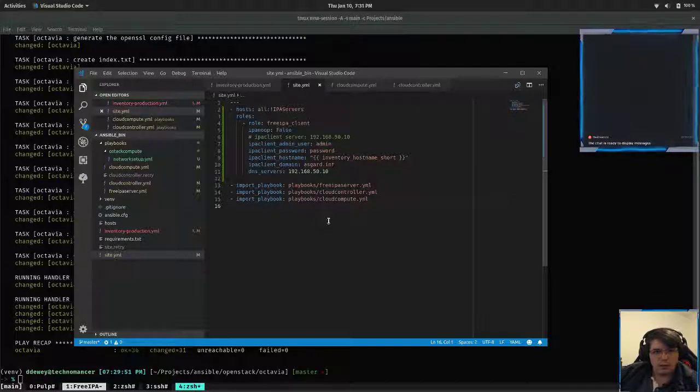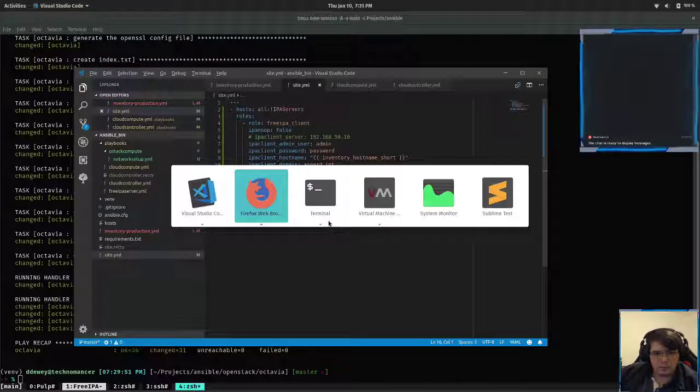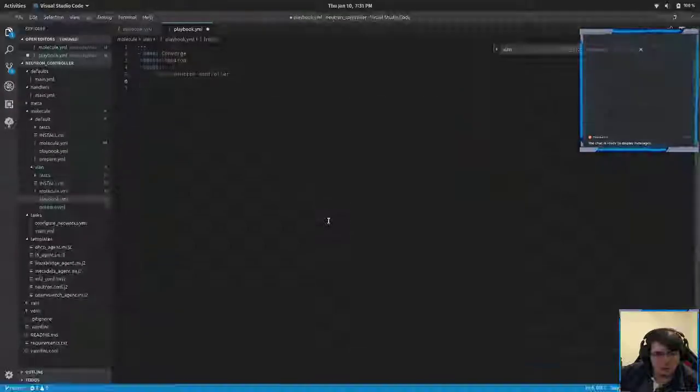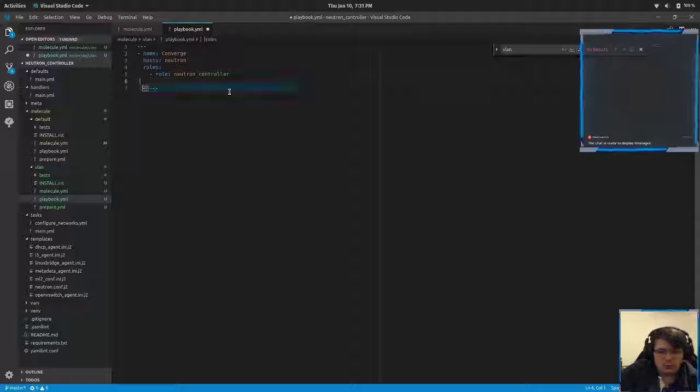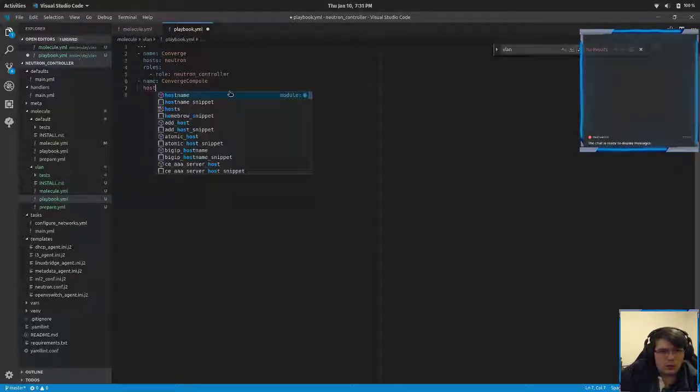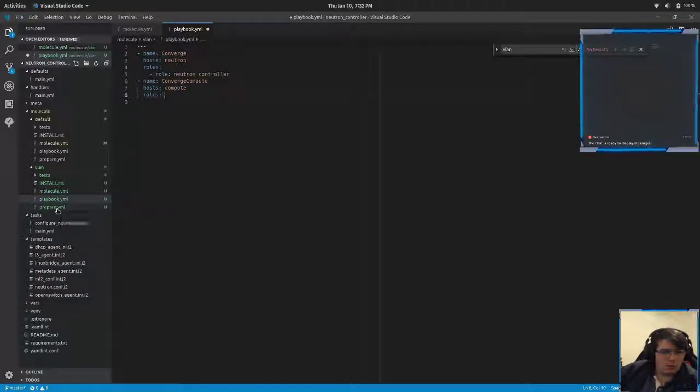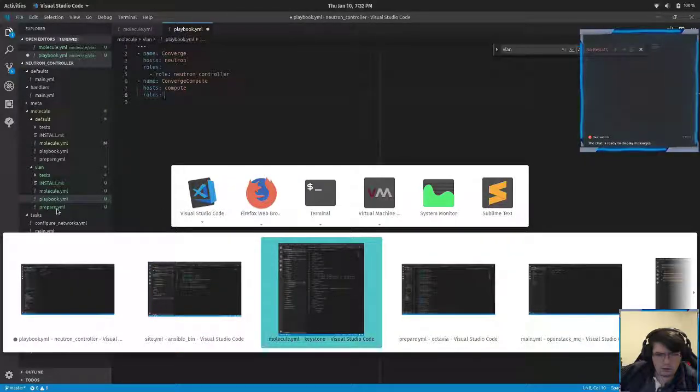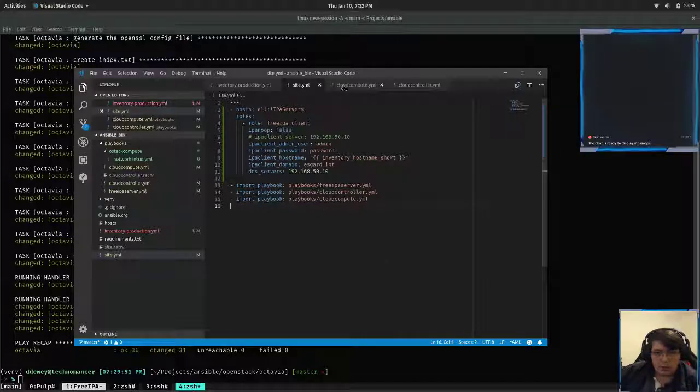All right. Oh, let's see. I think I'll just do name compute or converge compute host compute roles.